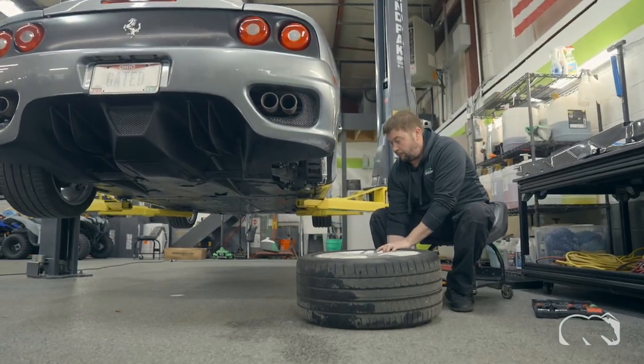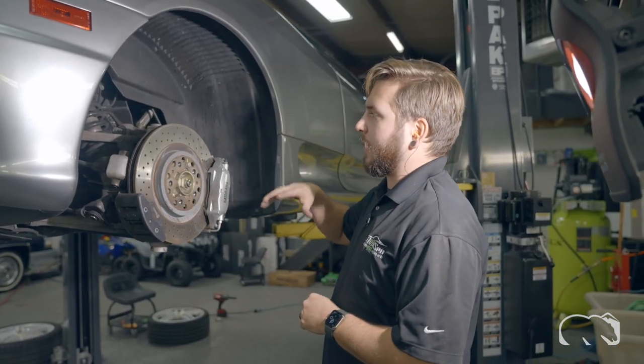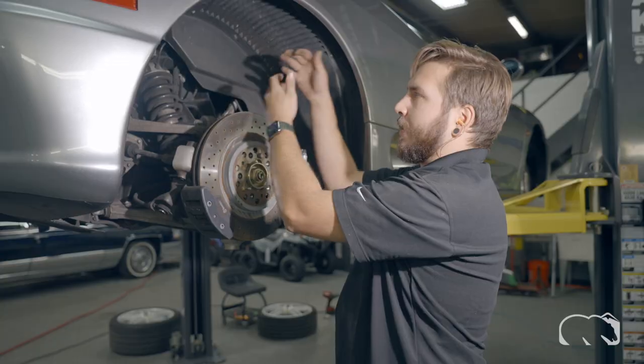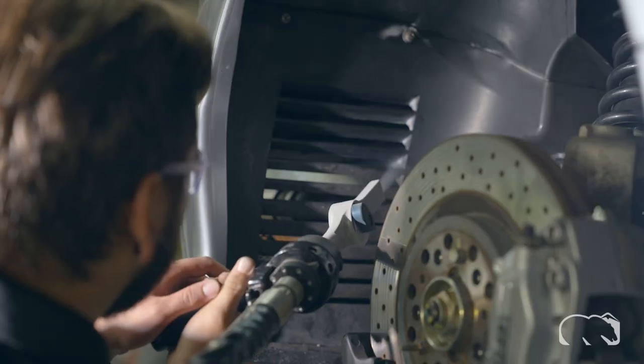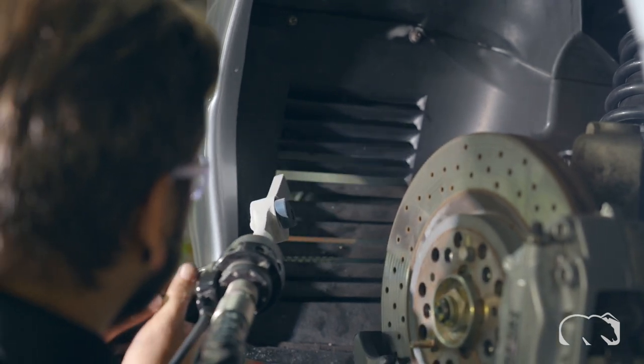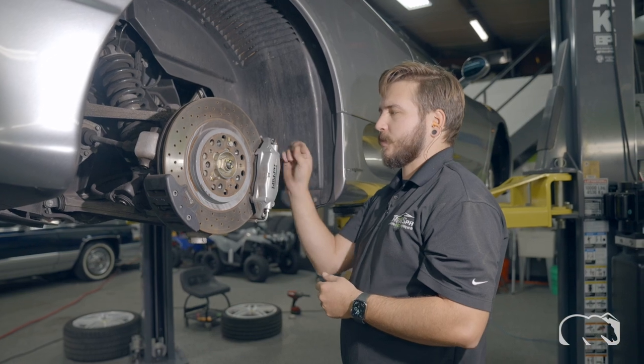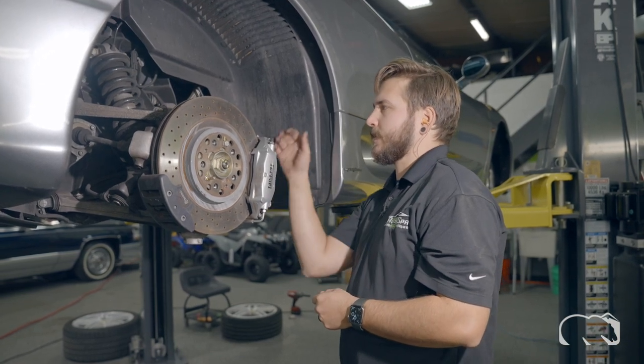So we're gonna get started on cleaning the wheel well, suspension, brake calipers, basically everything within the wheel well itself. I'm gonna be able to stand back here and shoot further than I'd ever be able to reach with a brush. Cleaning the brakes, around these little caps and stuff, you're not gonna have to worry about destroying the rubbers. You're not gonna have to worry about destroying the seals.